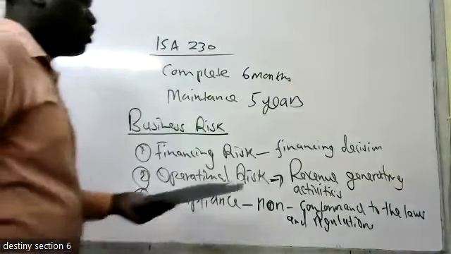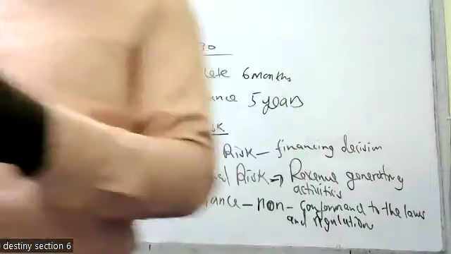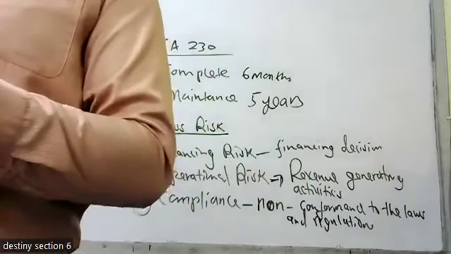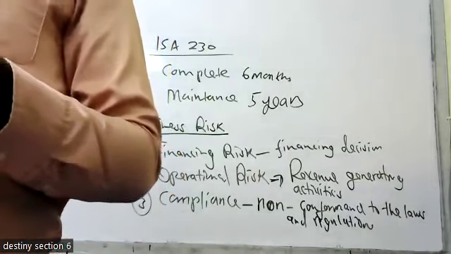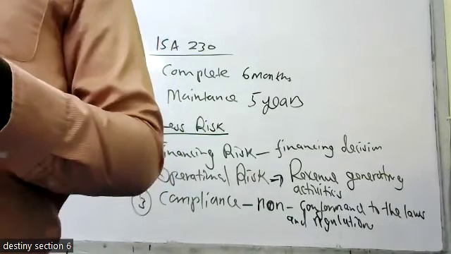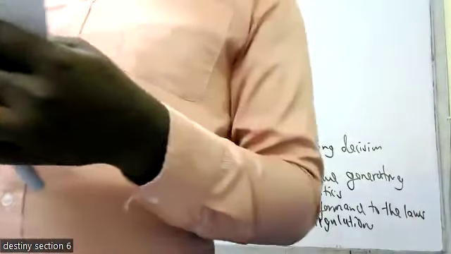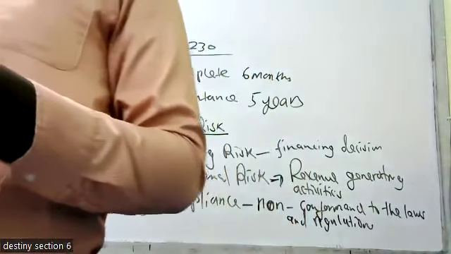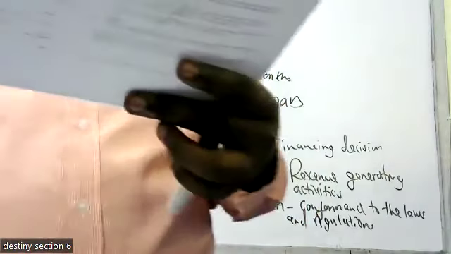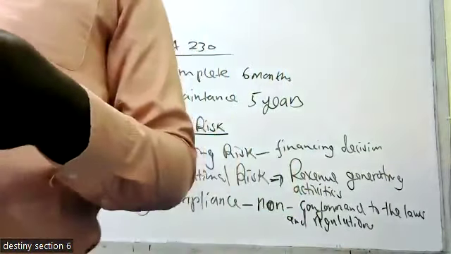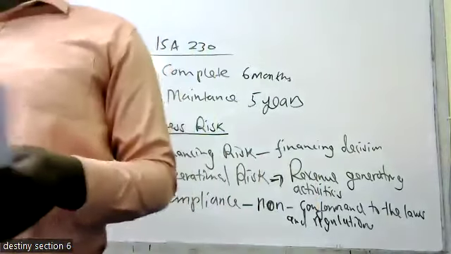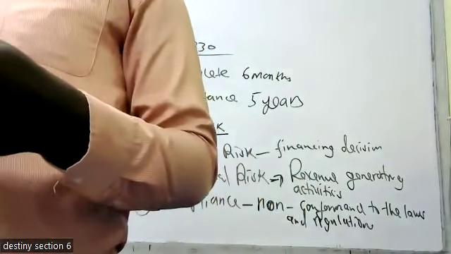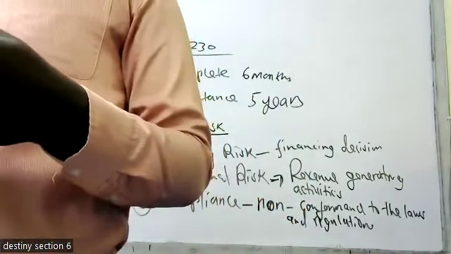So let's go to operational risk. Here we can see maybe withdrawal of major customers. We also have a failure to meet the revenue targets, which is point number 6.